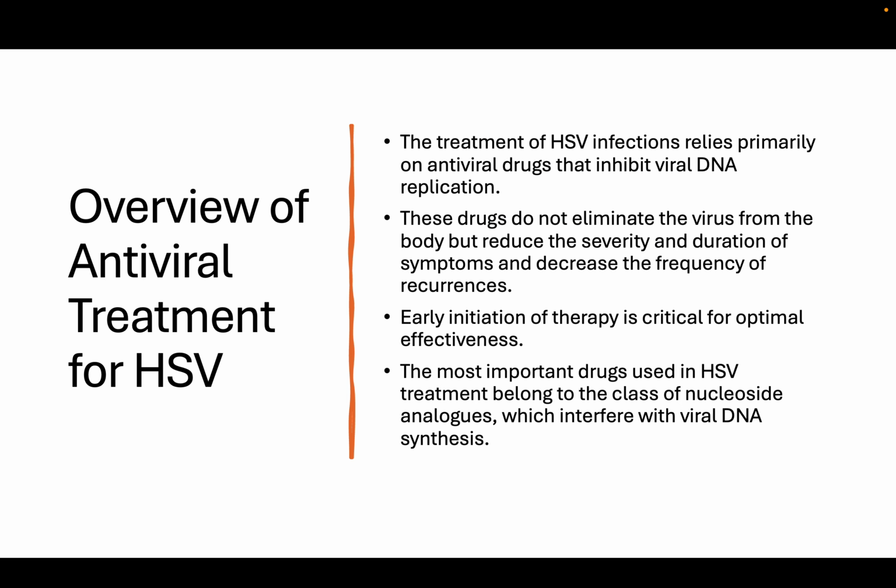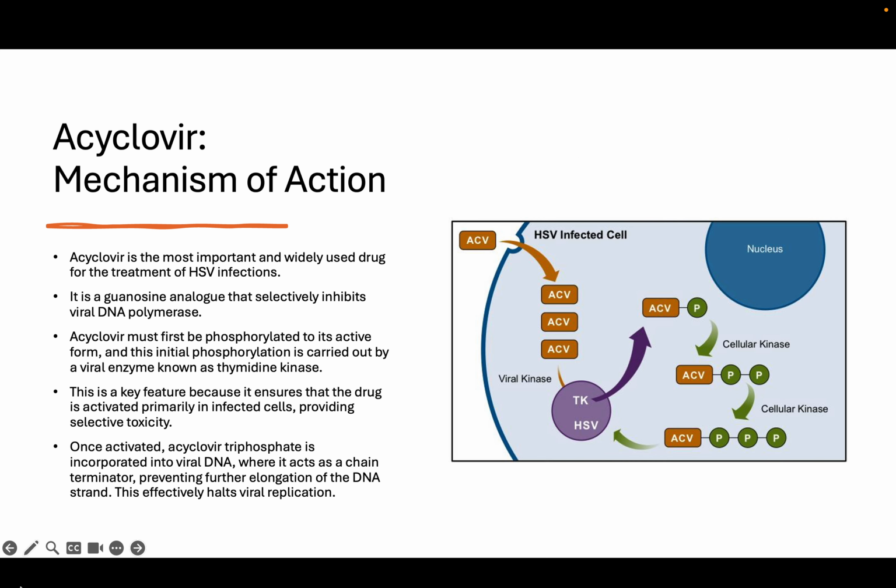So, an overview of antiviral treatments. Technically, you're trying to primarily stop the viral DNA from replicating. In this sense, you can never eliminate the virus. You're not able to genetically remove the viral DNA from your own genome. So you can only stop its replication. How do you do that? By using nucleoside analogs. One of them that I spoke about in my last lecture was acyclovir, which I'm not going to go into detail on because I've already explained this.